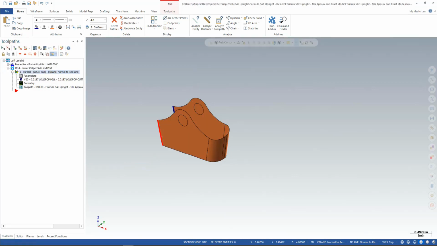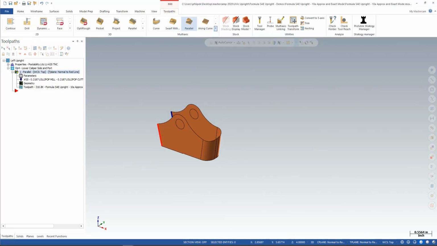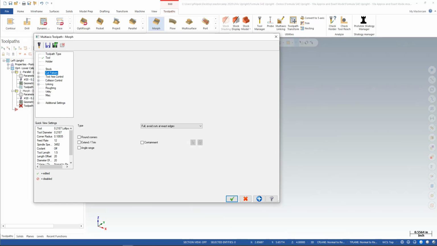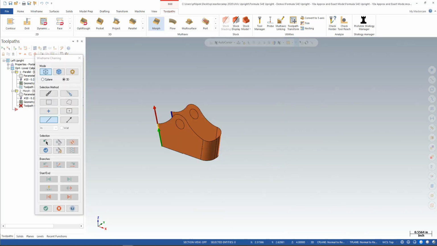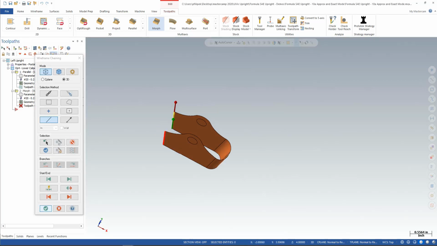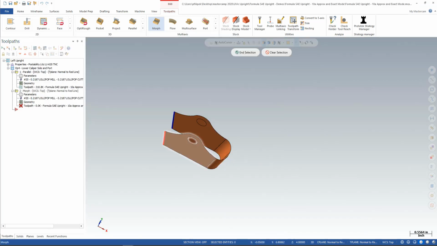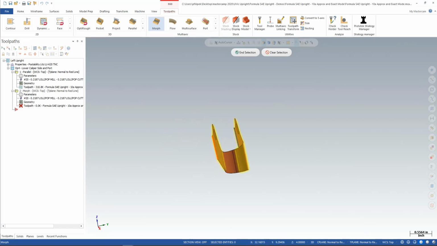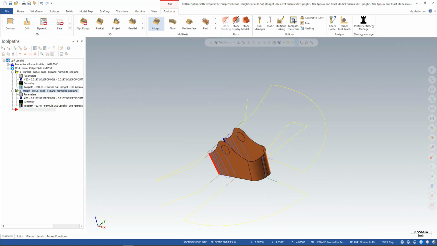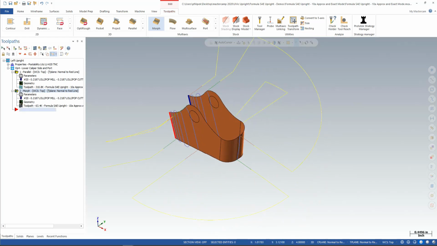Now we could take a look at this cut also in morph. So if I come up and do a morph toolpath, this option is in morph also. So same tool, cut pattern, I'm just going to pattern it from the red. We'll go to the blue here, so we're morphing between the two. And I'm going to pick all my surfaces here. I'm just going to leave everything pretty much the same, and just green check out of here. And now we're getting this nice fine cut here.